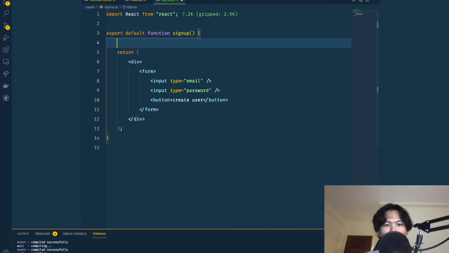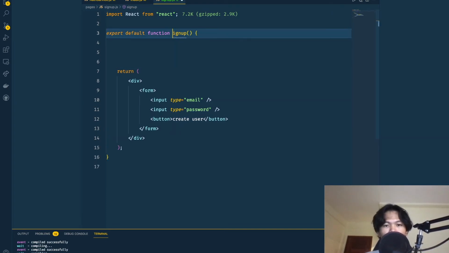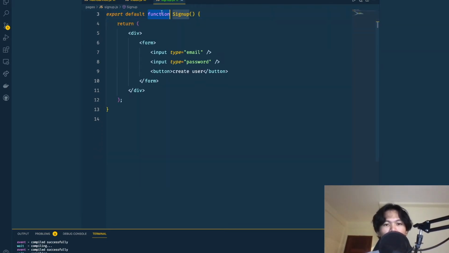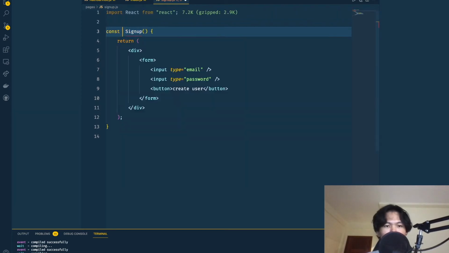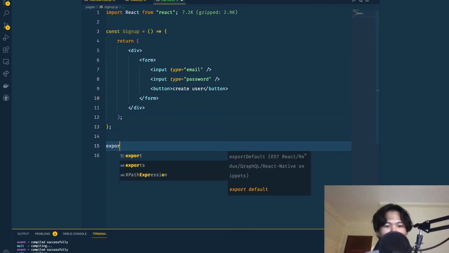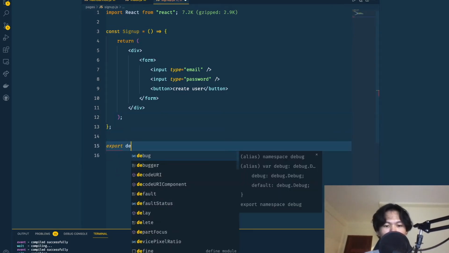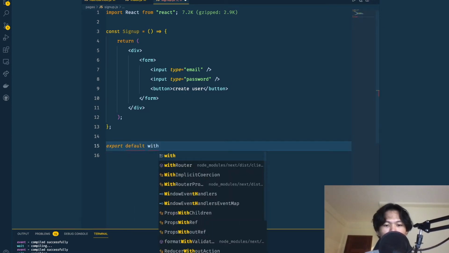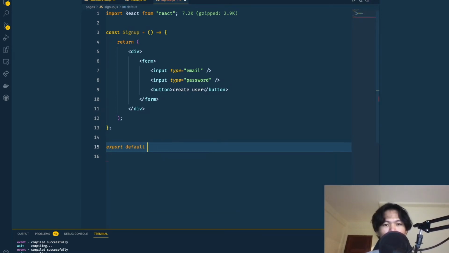Very nice. The next thing is, because this is the sign up, we want to protect this one as well, just like login. So I can use the hook that I have created. I can export default with public, so this is going to be the withPublicRoute.